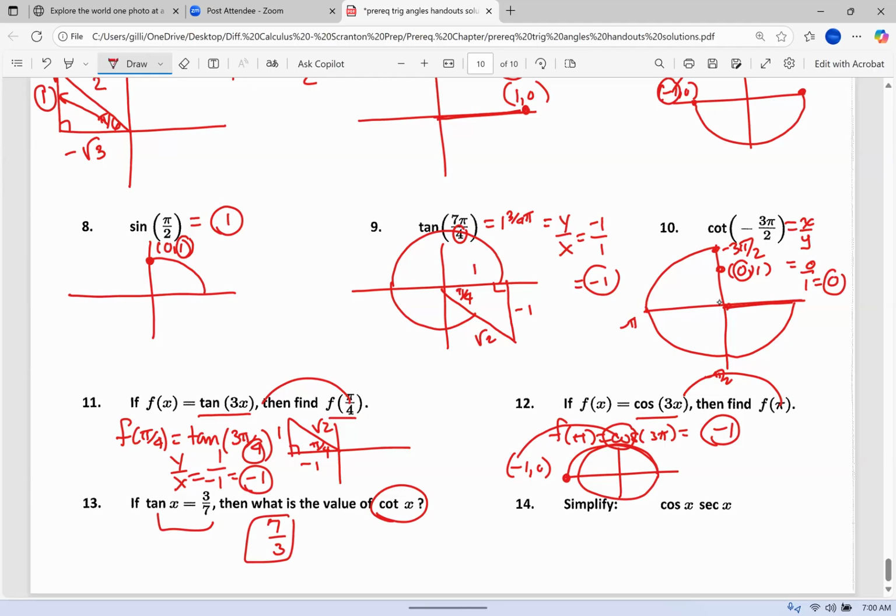Then over here, secant is 1 over cosine, the reciprocal functions. So function times its multiplicative inverse, of course, will just give you 1. You know, what's a times 1 over a? 1. Secant is equivalent to 1 over cosine. They're reciprocals. So when you multiply these, they divide out, and my answer is 1. Okay, and that concludes the solutions to that homework.